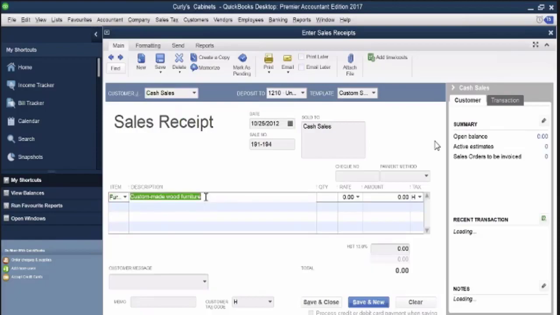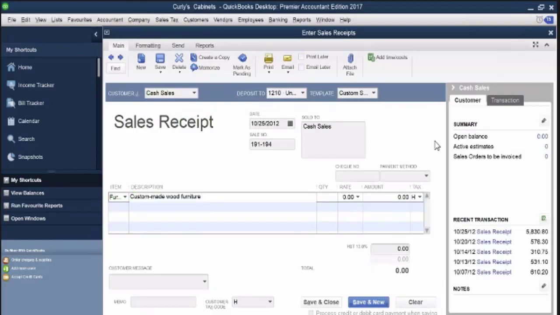Write down beside that if you want what kind of furniture they sold. Coffee table. Yeah. And the amount is $400. Total is 450.